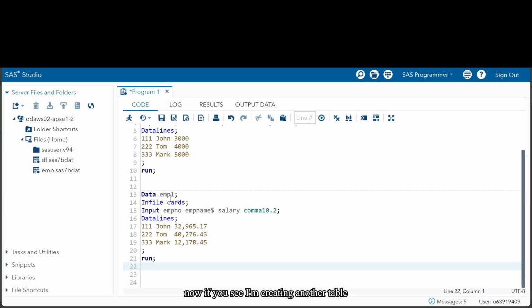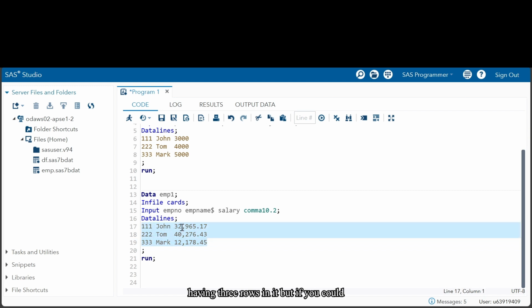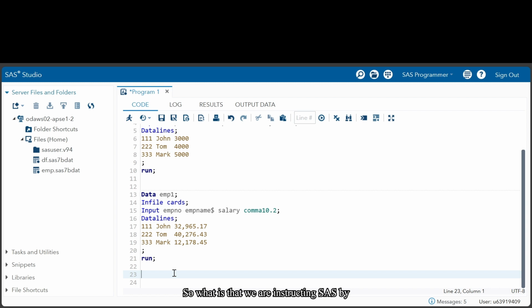Now I am creating another table that is employee 1. Even this table has 3 rows in it. But you could see the salary field is available in comma separated format. So what we are instructing SAS by putting this comma format in the input method is that our raw data is available in the comma format, so please go ahead and read it.